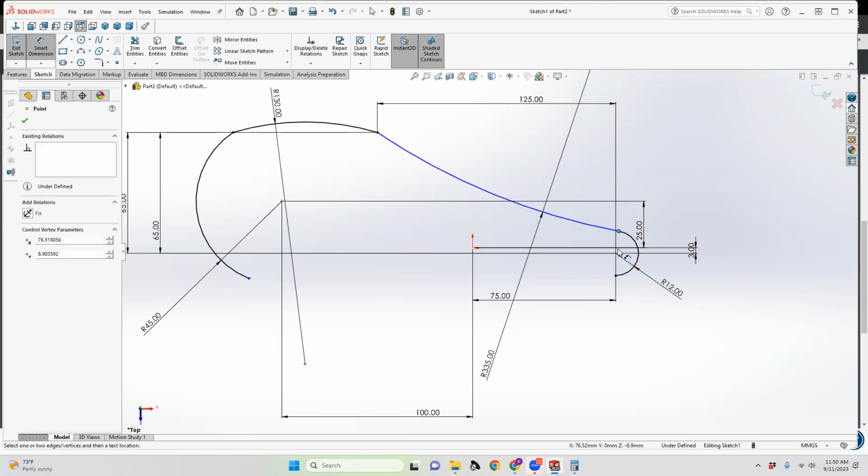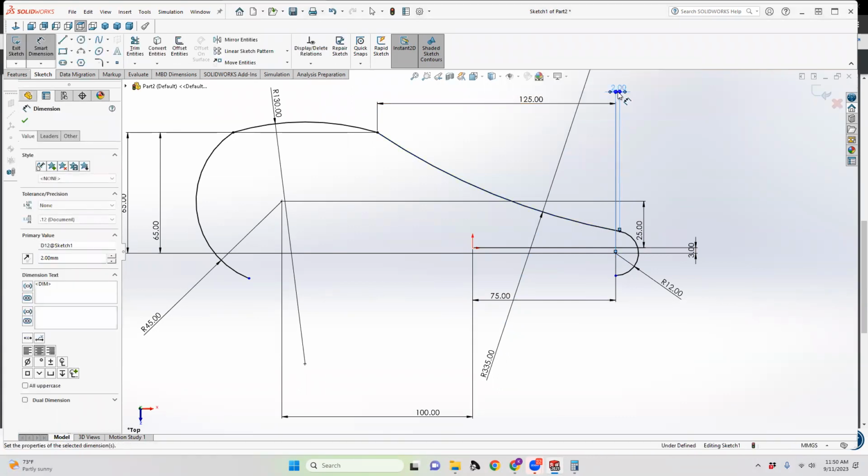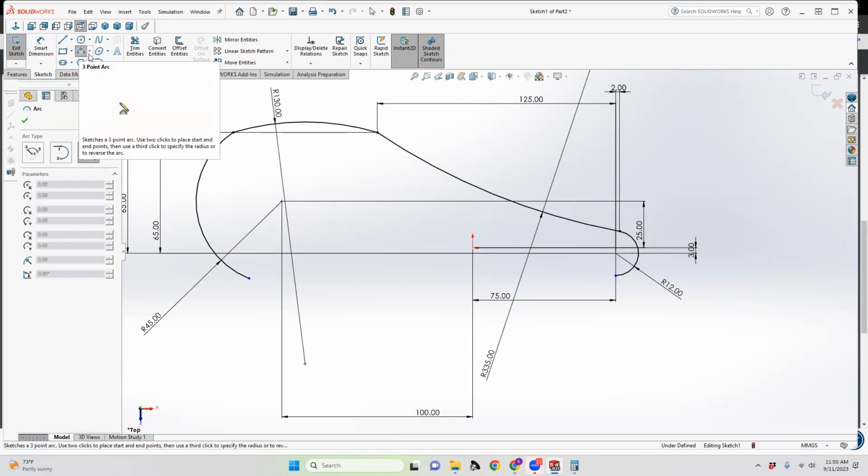This one, we still need one more key dimension. And that might be something like 2. So now we have all of these pieces of this arc fully dimensioned. And then we need to close up this bottom piece with some more arc segments. So a lot of times, again, the 3-point arc is going to be your friend for a design like that.